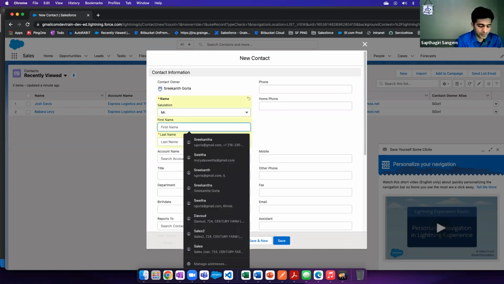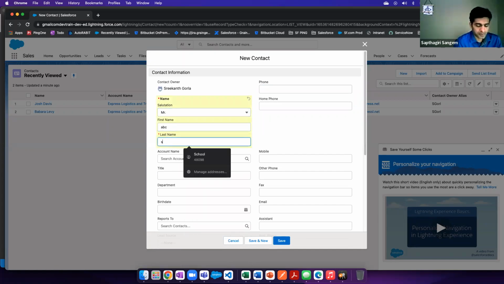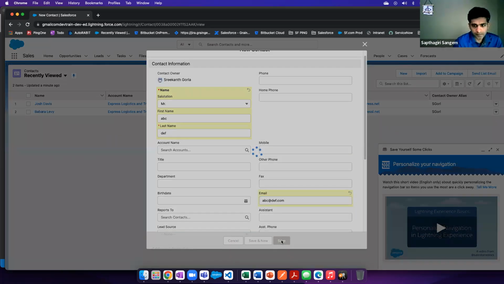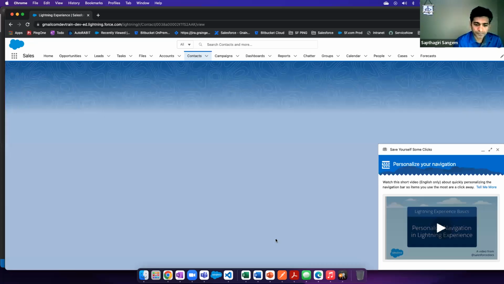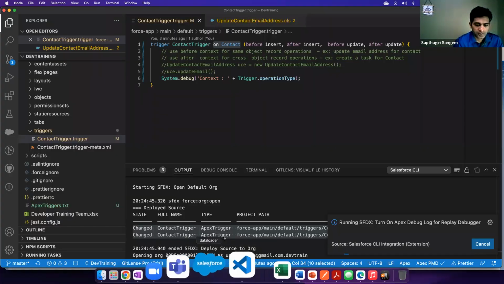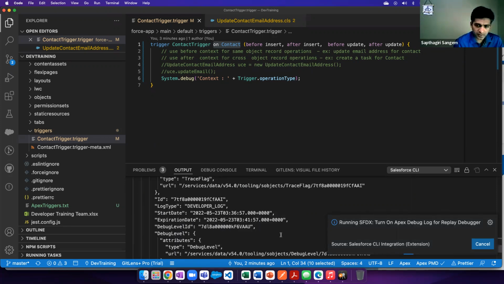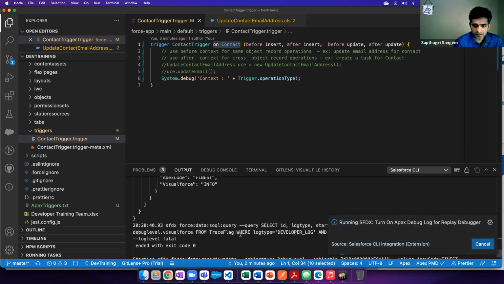Mr. C, and then we call this here, and the email field. Let's set ABC. Okay, let's set that. And now I saved it. Immediately I won't see anything here. Okay, so the Apex debugger is still running. Turning on the Apex debugger is still running, so that is not completed, and you won't see any of that right away here.